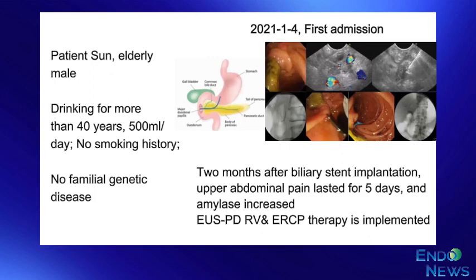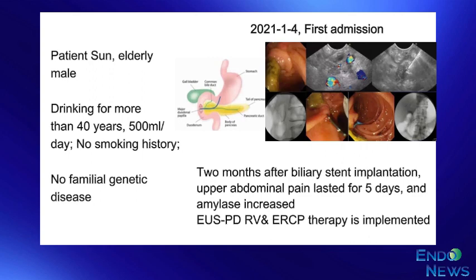Before the second admission, the patient had abdominal pain and increased amylase. CT scan results showed that the boundary of the pancreatic body and tail was blurred, and the pancreatic duct was dilated. ERCP was tried first, but the duodenal papilla was not found. We decided to perform the EUS-BD.